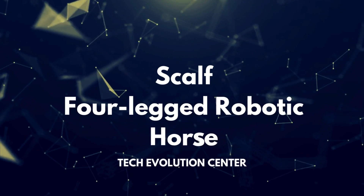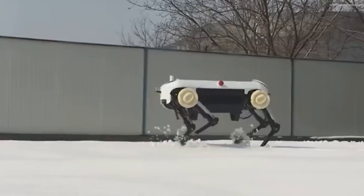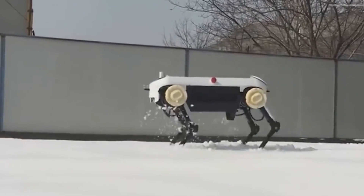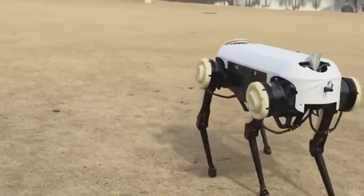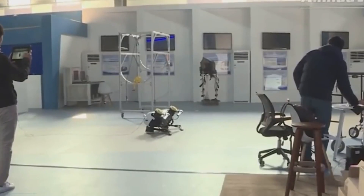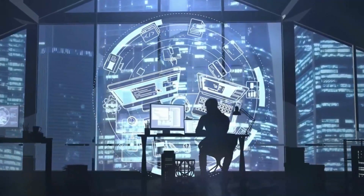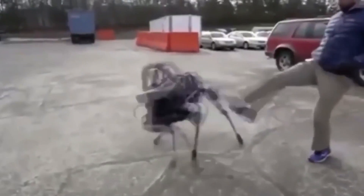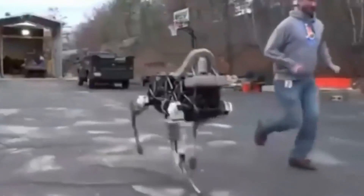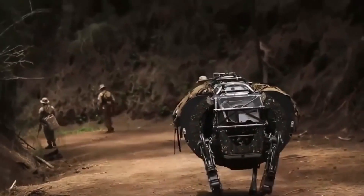Number 1: Scout, a quad-legged support system. Engineering students have crafted a truly remarkable robotic horse that wouldn't look out of place in a futuristic war scenario. Dubbed the Scout, this four-legged robot boasts impressive capabilities — it navigates challenging terrains with ease, tracks targets, and maintains balance even under attack, all while carrying up to 120 kilograms of payload. Developed by a team from Shandong University in China, this incredible AI-driven creation has garnered praise for its innovative features and groundbreaking programming. Though still in development, the Scout holds immense potential across various domains, including military operations, search and rescue missions, construction projects, and domestic applications.